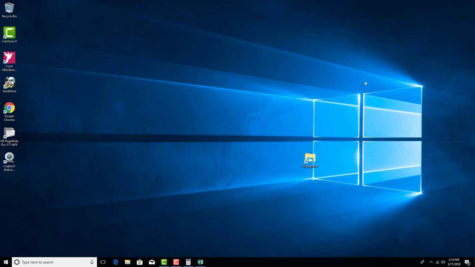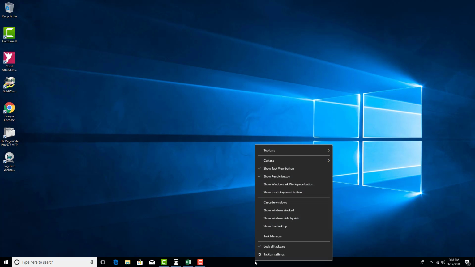Now, let's access the Task Manager. We can access Task Manager by taking our mouse pointer down to the taskbar at the bottom of your screen. Go to an area of empty space and right click once. You'll see a menu pop up.